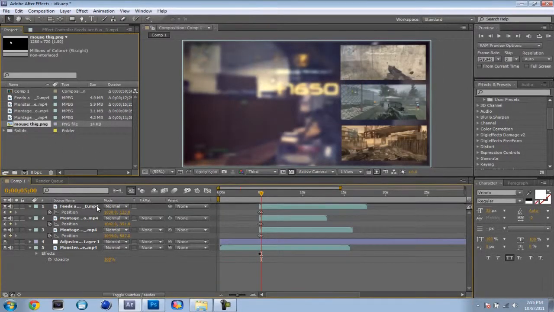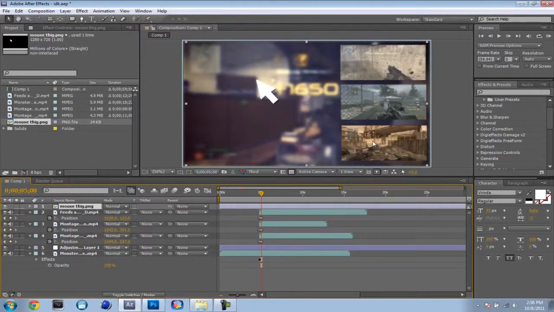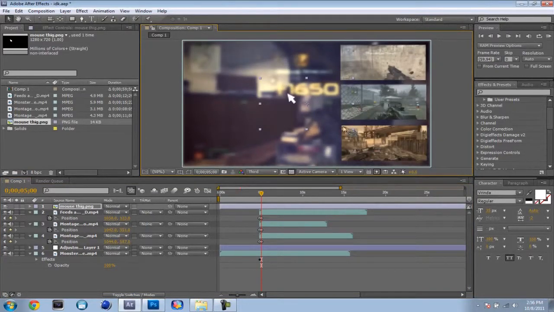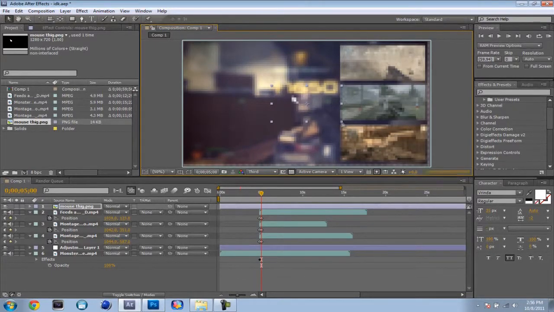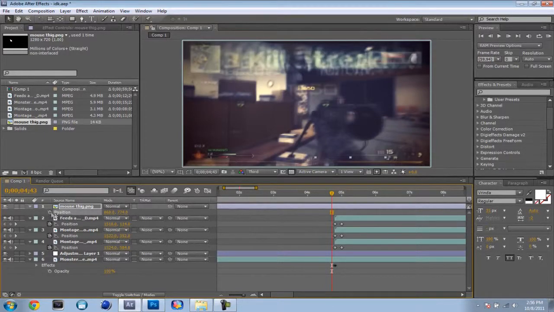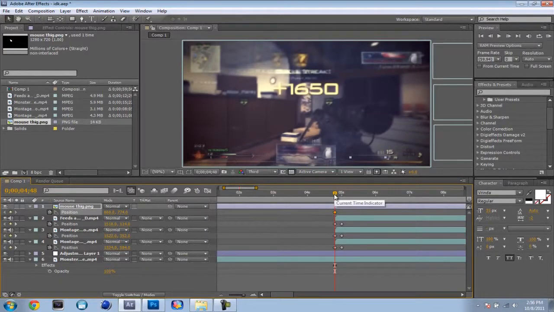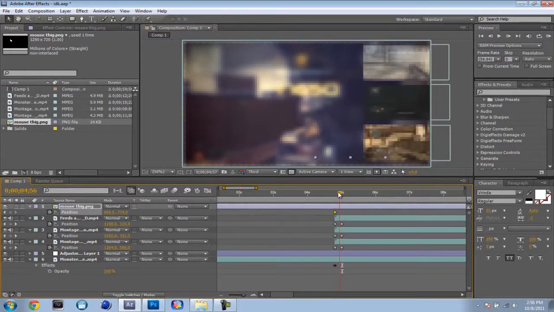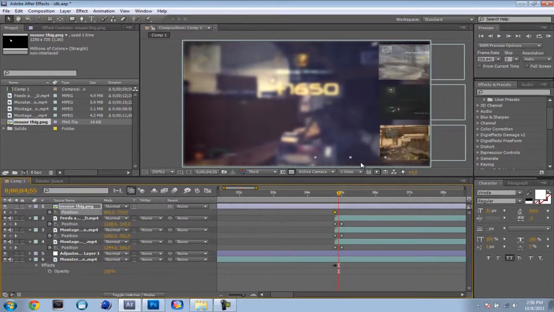All right, just drag it on top of everything. I just make that smaller. That looks pretty good. All right, so we're gonna have the mouse coming from the bottom. So let's zoom this in right here. Click P. Position it. Put it right before the clips come out. And then when the clips come out, oh, I'm halfway, like between it right here. Drag the mouse out like this.